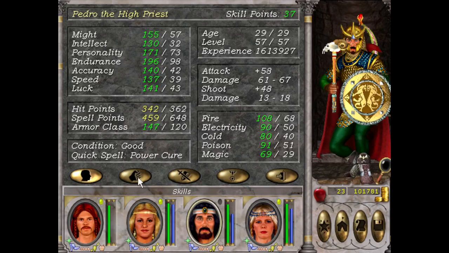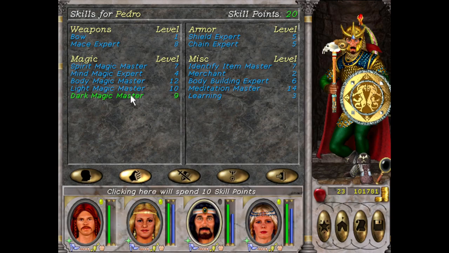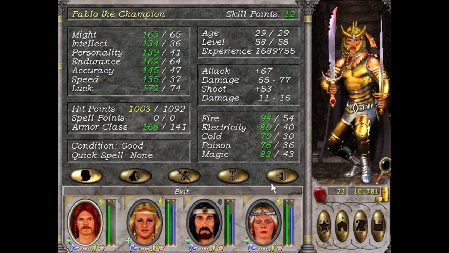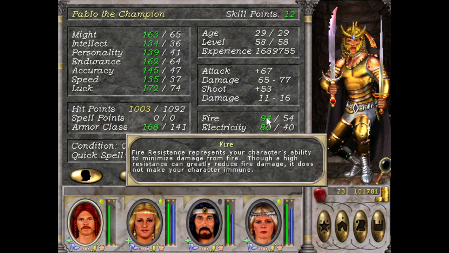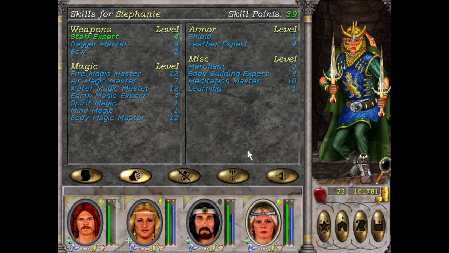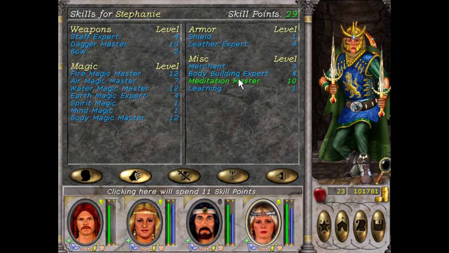Bang, 4 in a row. Why not? Alright, Pedro. I'm gonna get your dark magic up to 10. And bodybuilding. Yeah. Just so we can get more resistance. I'm curious. We'll cast it again. Then we'll see how much more it improves. And Steph, what about you? I want 10 for that. Body, water, air, and fire. Meditation. Yeah, meditation.